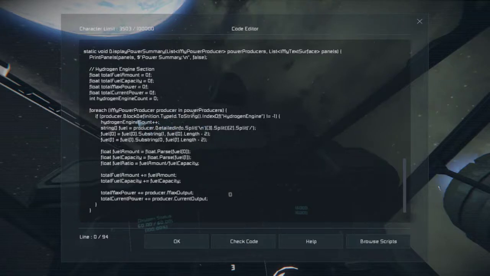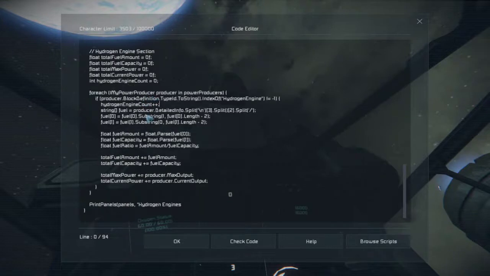There's also minus minus. If you do it afterwards, it does it after it processes this. So if you were saving this off to a variable, it would just save hydrogen engine count before you incremented it, and then it would increment it afterwards. If you put the plus plus at the beginning, it increments it first, then saves it. So it makes a difference. It doesn't in our particular case, so it just looks neater to do it at the end. And for that reason, because we did that, we do want to do interpolation here.